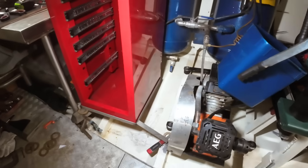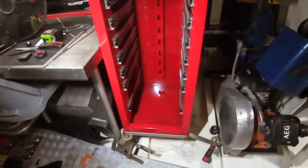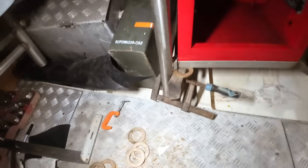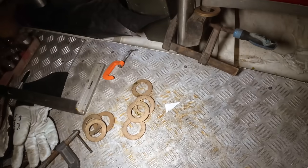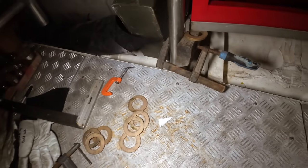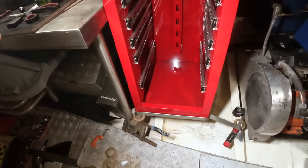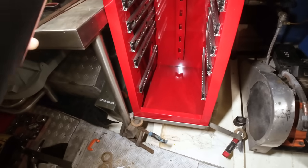Practically no swearing occurred off camera, and this is now perfectly aligned, so that worked out really well. These little gold bronze washer things that I've got, they're actually for our Get Home motor. Daniel supplied those when he built the shaft, it's a long story, but it's part of the Get Home motor contraption. We're using those as spacers.